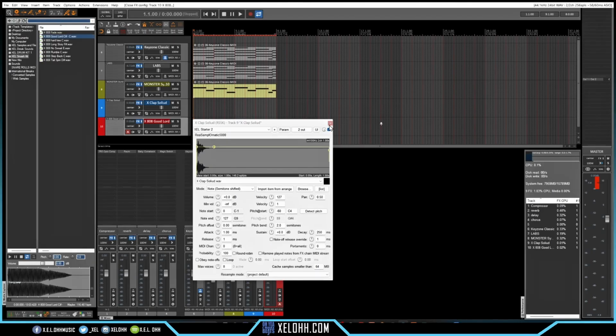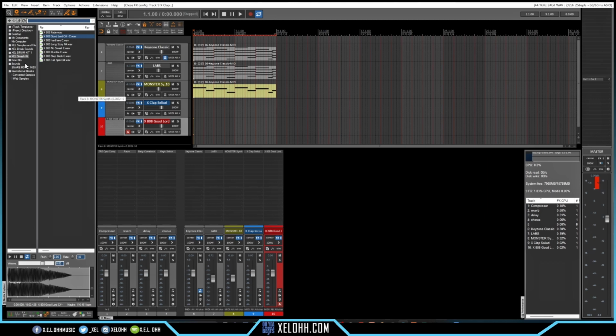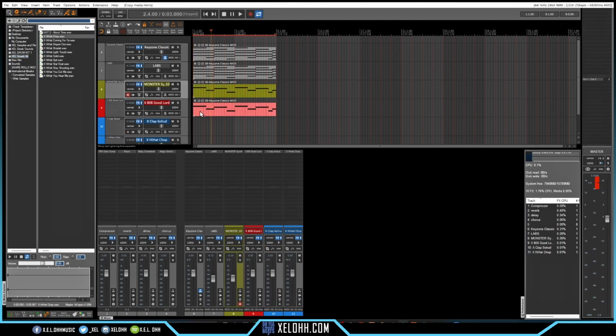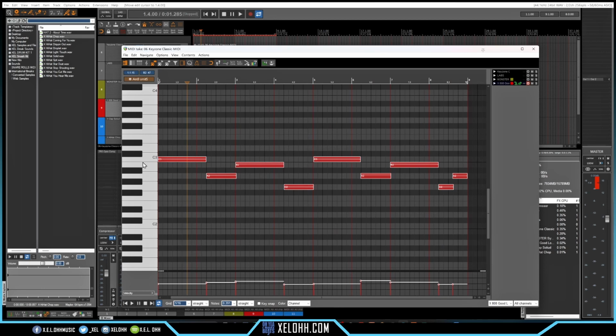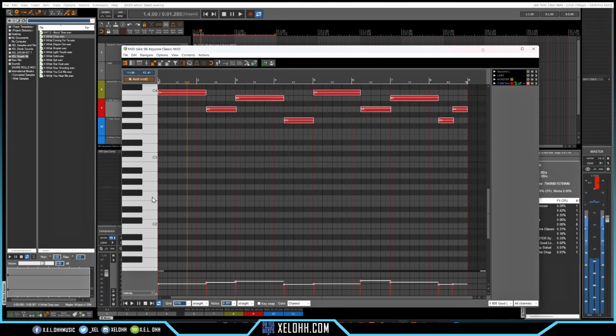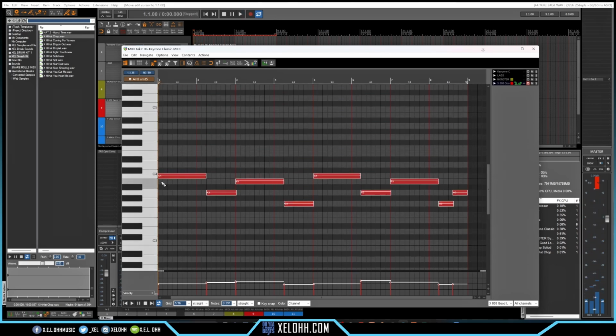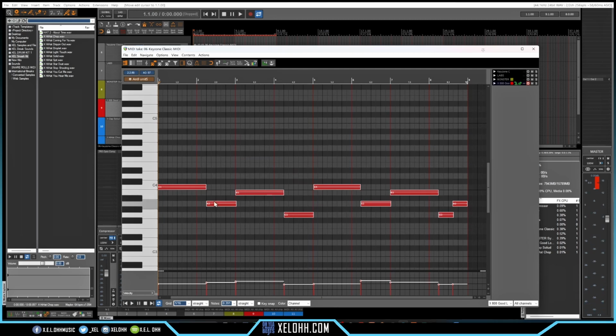So 808 should be good, right? So we have the 808 there. We have our snare. Let's find a hat. What I'm gonna do, I'm just gonna drag this down to the 808. Just double click it, pull this up inside the piano roll. And that's probably just a little bit too low for the 808. So I'm just gonna bring it up. And we're gonna shorten all these. All right, bring them all up and bring them down some.